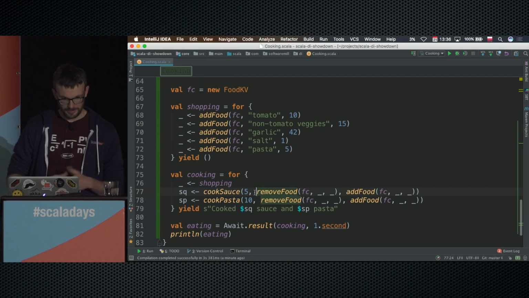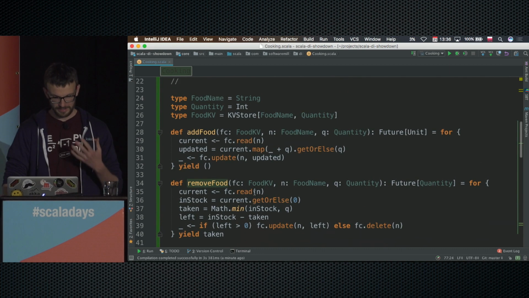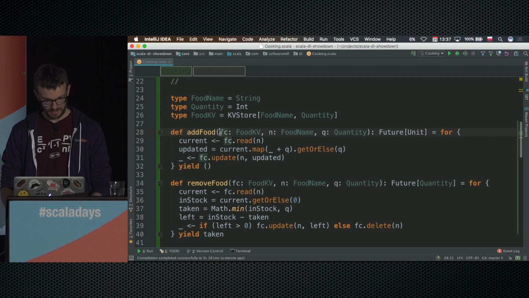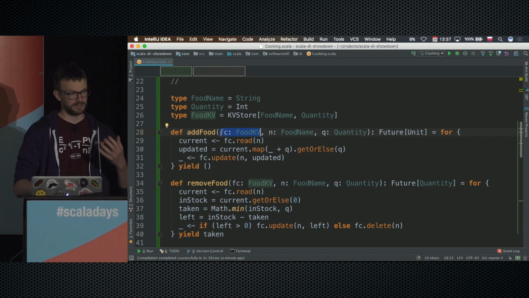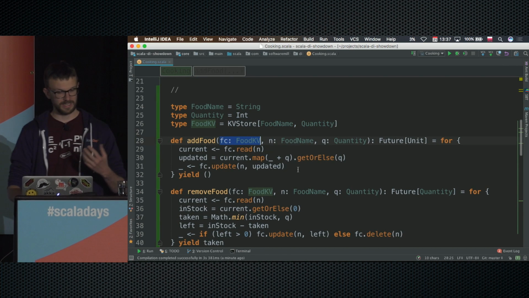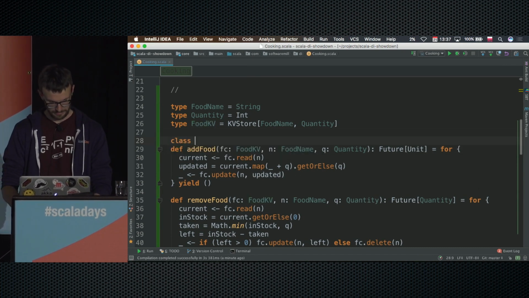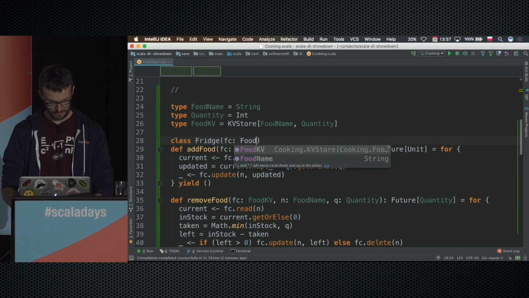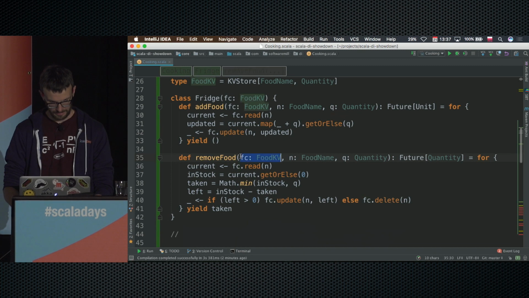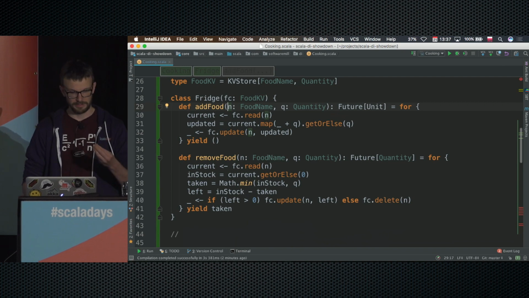OK. So now, we are not happy with our code so far. We want to improve it. We have spotted some repetition which we would like to eliminate. For example, here, the KeyValue parameter is common for both methods, and we decided to extract it higher, and create a class Fridge, which will take the KeyValue storage, so that we can use it in both of these methods.